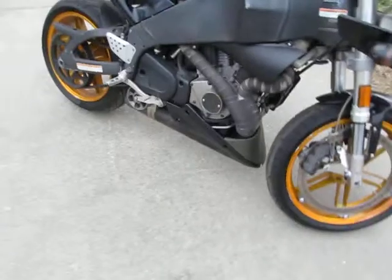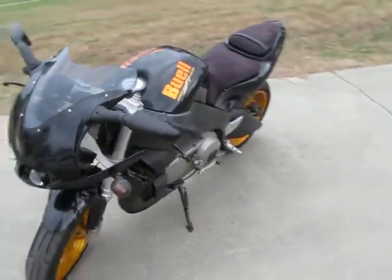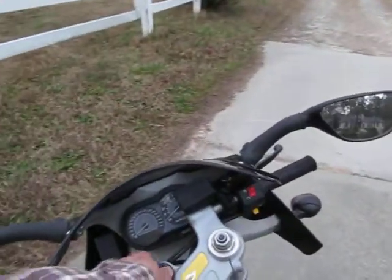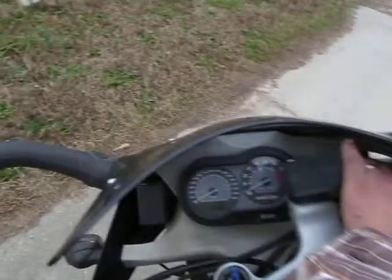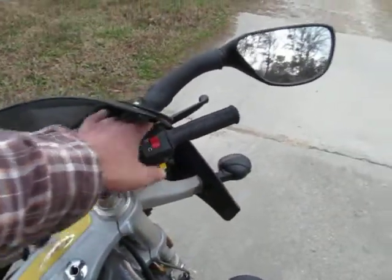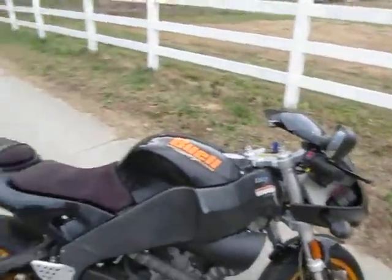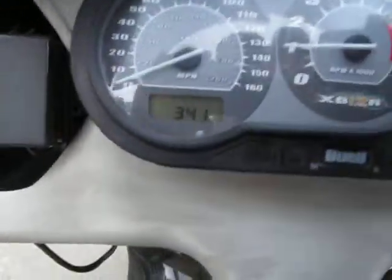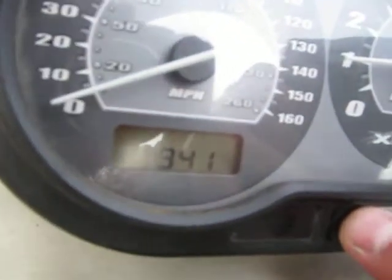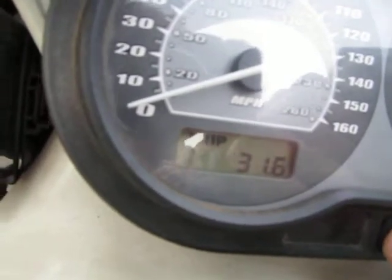It's got a newer replacement fender down below — I just put it on and it really finished the bike off; I'd been riding it without it. I've ridden this bike and it runs flawlessly. I love it. I think the battery is just a little bit weak because it's been cold. You can hear the fan and electronics come on. I make sure it's in neutral before I fire it up — and it fires right up. Mechanically, there's nothing wrong with this bike that I know of. It's got really low miles: 8,041 miles. The last trip I took was 31 miles.